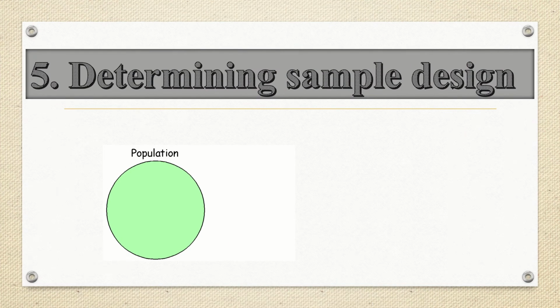The next step is determining the sample design. What is a sample? How can we understand and take the sample out of the population? Let me first give you information about population and then the sample. Now, population is a larger area. Let's take for example the smartphone users in Bangalore. Probably there are crores of people in Bangalore.